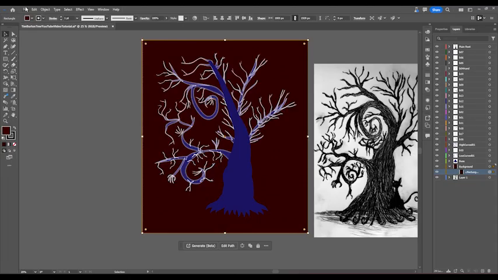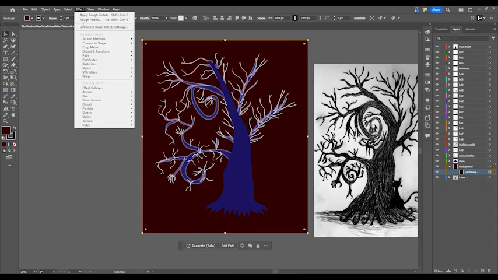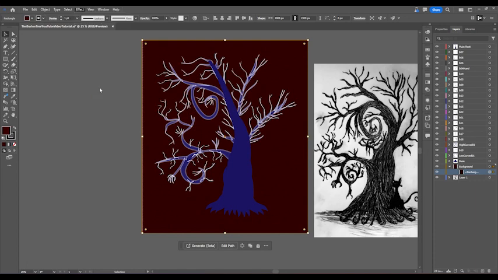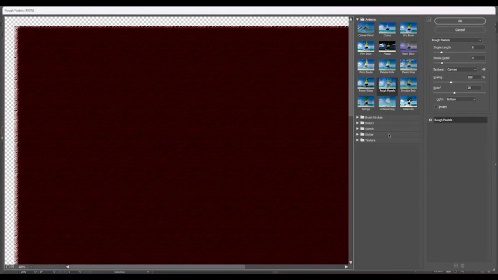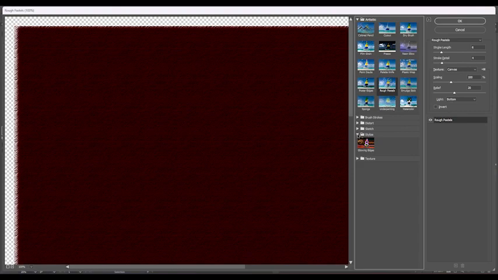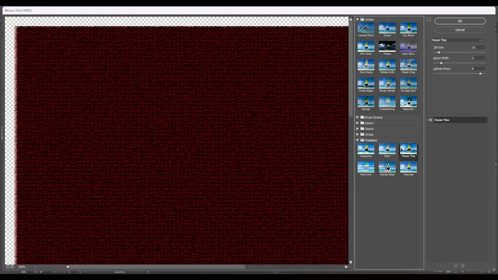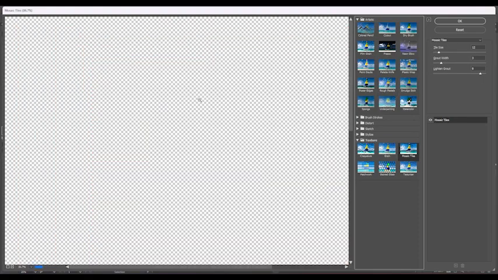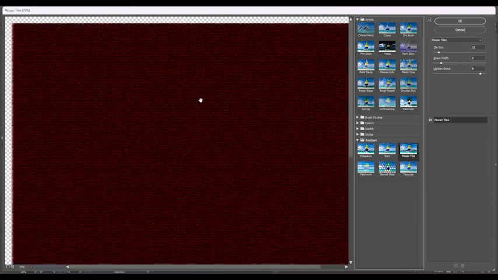Or if we need something more, again go to effect gallery, and for example in texture we have something like this. I'm really not good with this part, or grain, or, yeah, I think this one's better.